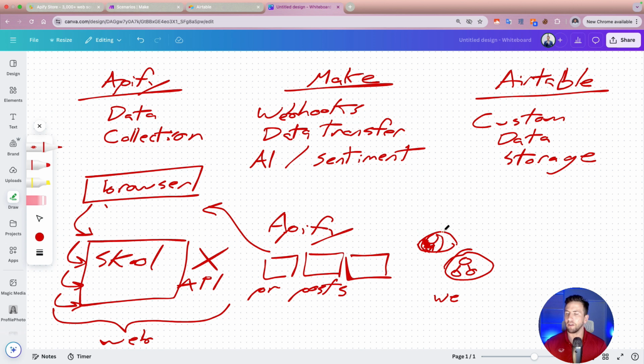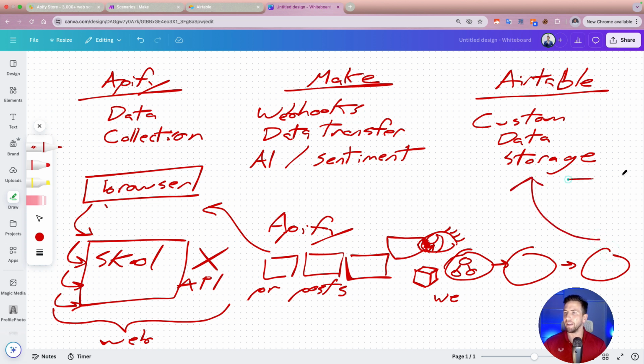Here's a little eye for us. It's going to be watching over here. And when the job is actually finished, it's going to receive our bundle of data. And this bundle of data is going to go through a series of transformations until it can finally make it into a nice database through their built-in integrations.